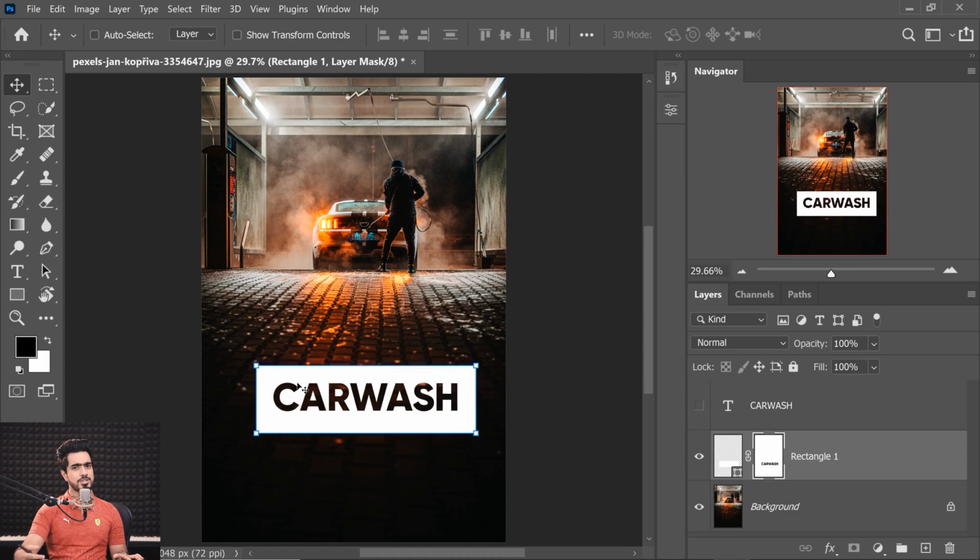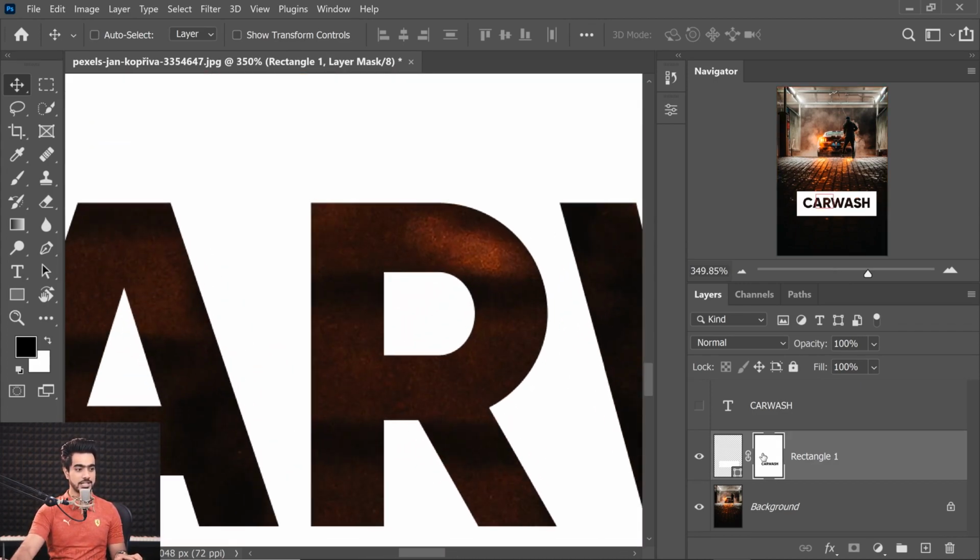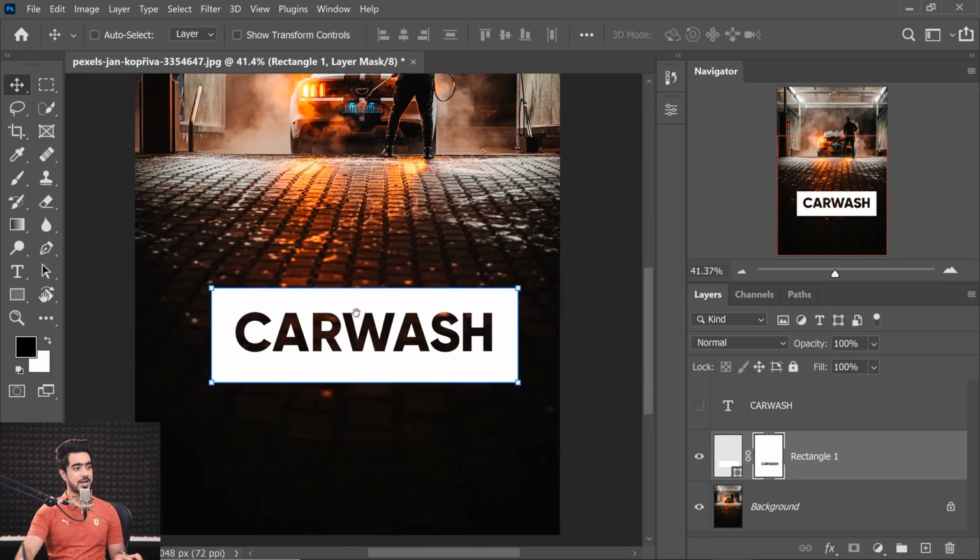Now let's say you want to change the text, or you want to change the font, or you want to change the kerning. Maybe you want to make it bold. Maybe you want to make it thin. What do you do then? You would have to do the process all over again because this is burned down to the pixels. Whatever you do in the mask is not a vector. So how do you make it non-destructive?